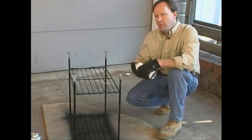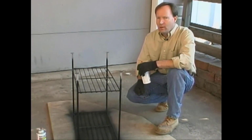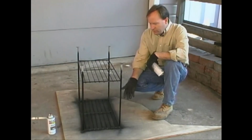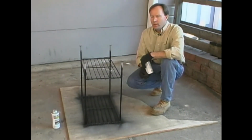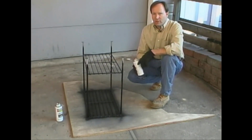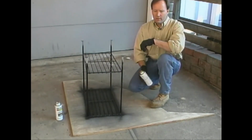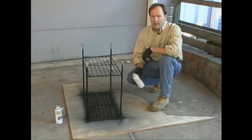Once this dries up, we'll be able to flip it over, paint it again, and then with just a little bit of touch-up, we should be through. As you can see, I've got this setting on a piece of plywood to help protect the concrete from the excess paint. As you can also see, there are other times when I've painted without doing this, and it leaves a mark and it's kind of unsightly.